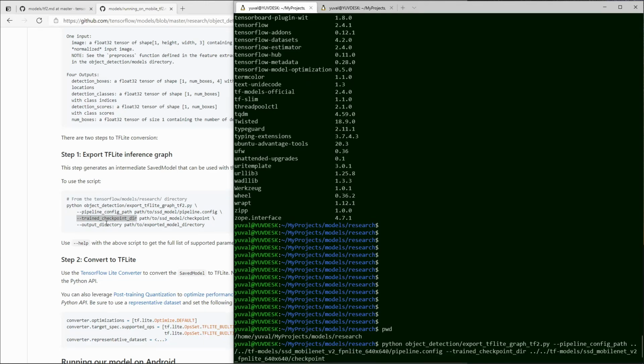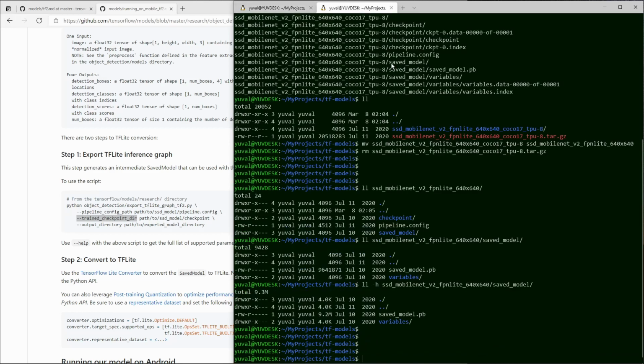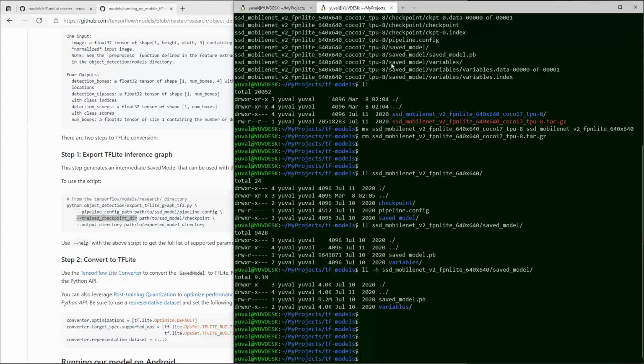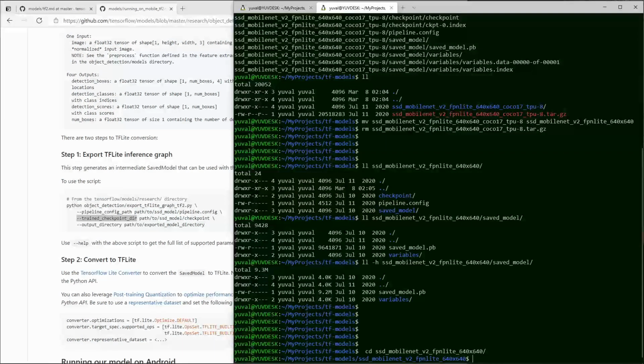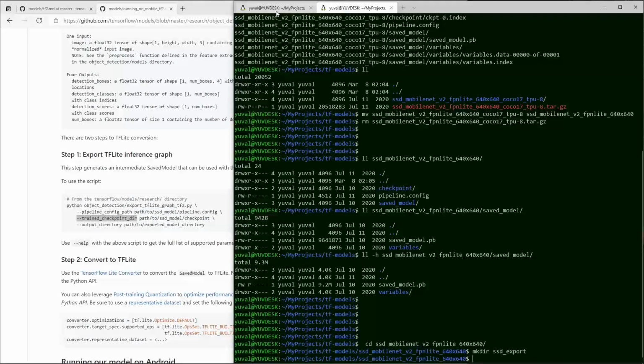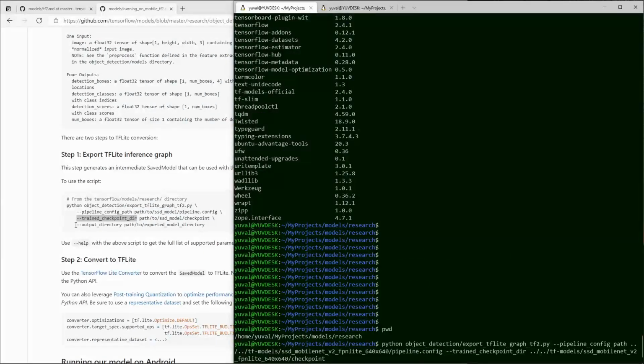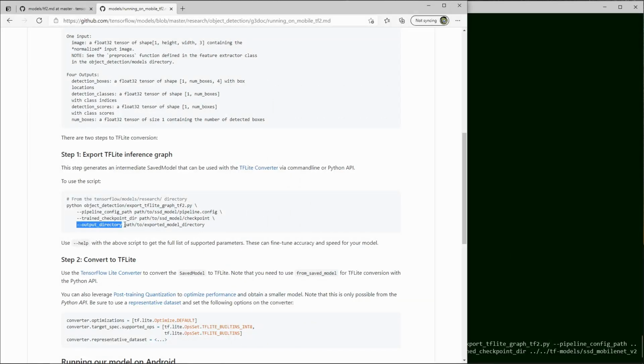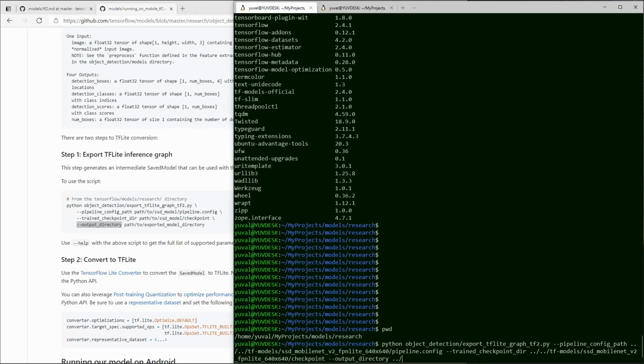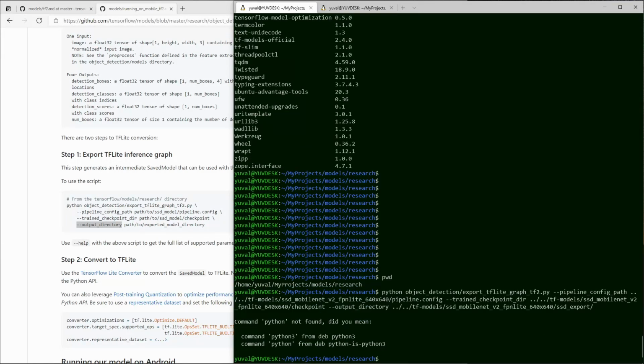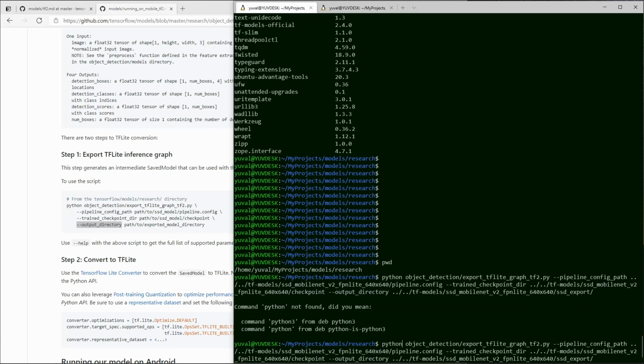This is the checkpoint folder and output directory. Let's create an output directory. We'll call it SSD export. Of course, Python 3.